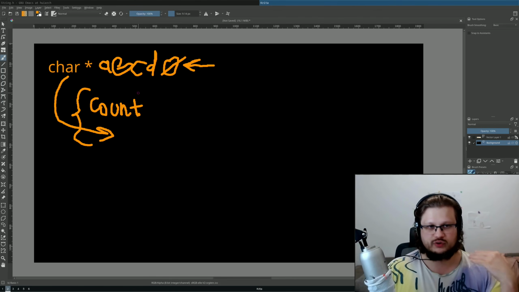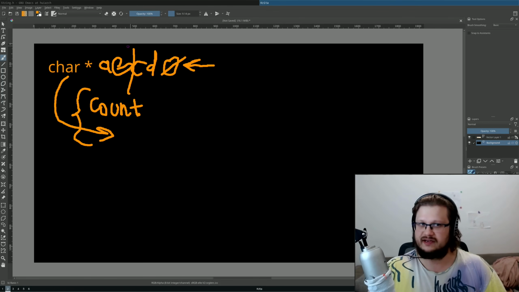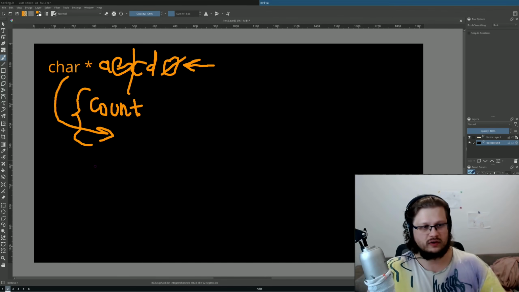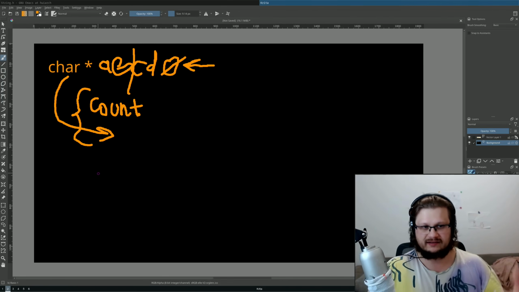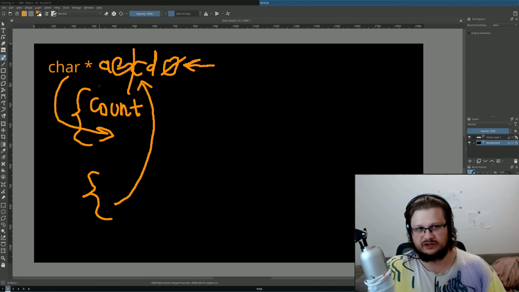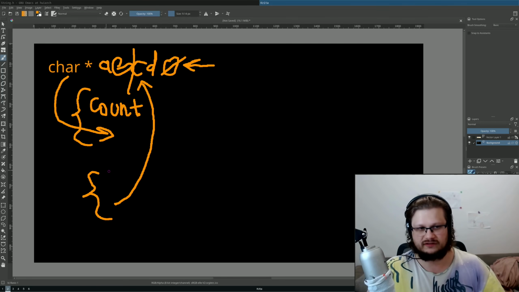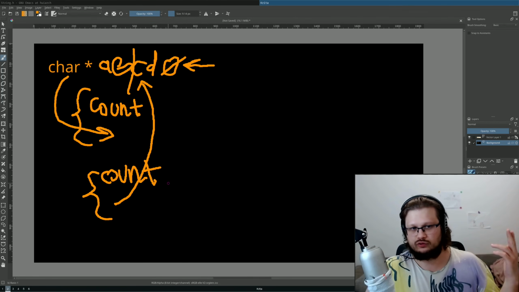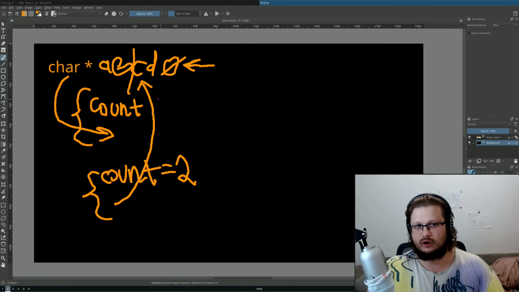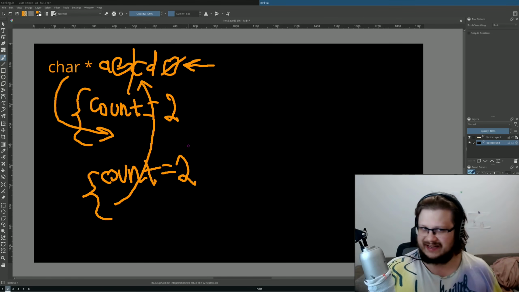So if you want to split the string like in half, like that, instead of allocating a separate buffer and putting AB there with a null terminator, what you can do is you just literally create another struct, and this second struct will have its data pointer pointed at C. So it uses the same exact backend memory, it just points at a different part of it, and its count will just be 2. And the first struct will point to AB, also will have count 2. This way, you don't really need a null terminator at the end.